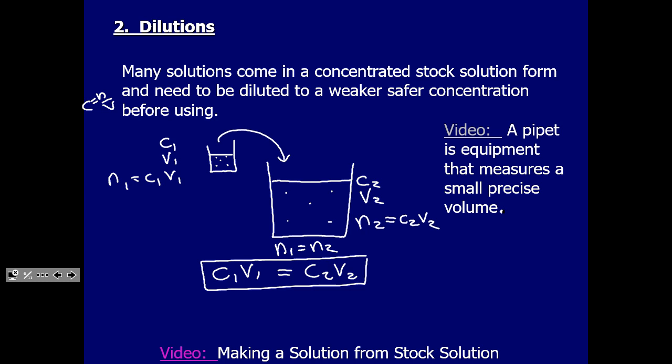It's not on my equation sheet. When I built the equation sheet, there are a few things I didn't think of. That's okay. This is just a variation of C equals N over V. Now, before we use this equation, I want you to think logically. If the V increases, what happens if I make V2 really big? I pour it into lots of water. What happens to the concentration after I've added lots of water? What will happen to the C value if I make the V really big? What will happen to the concentration number when I make the volume big?